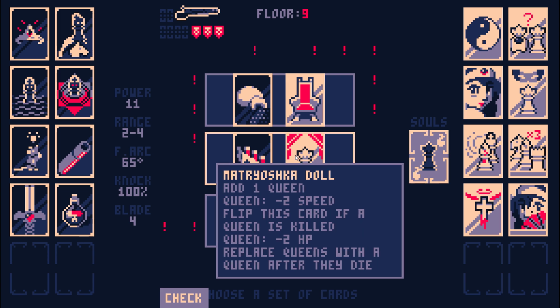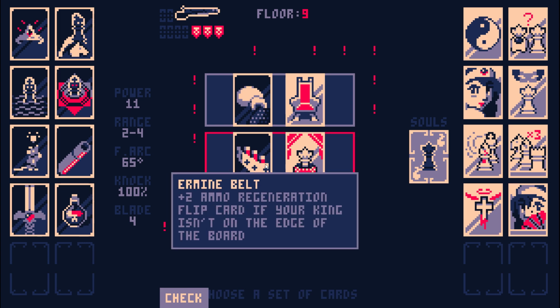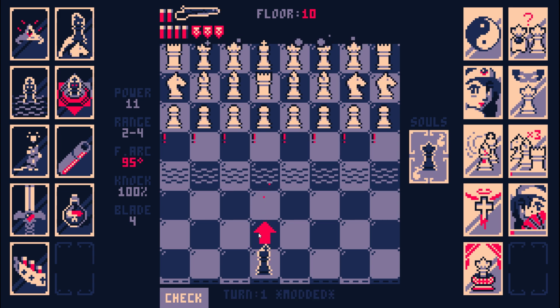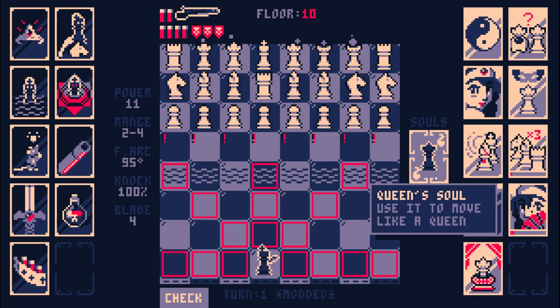Replace a queen with a queen. Yeah, I'll take the Ermine belt and the replace a queen with a queen. If there's any build to take Matryoshka doll, it's definitely this one.